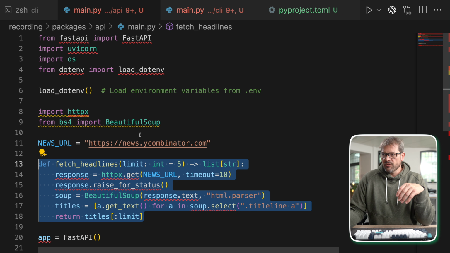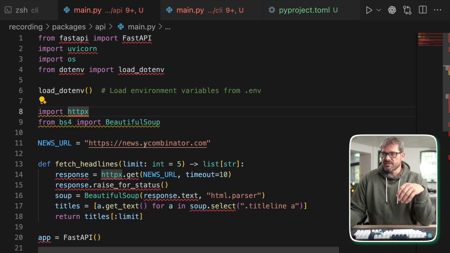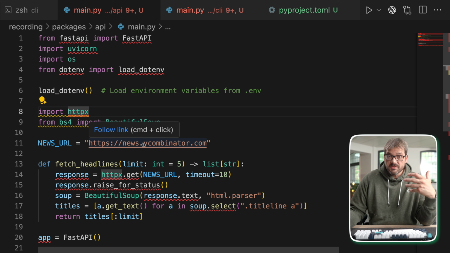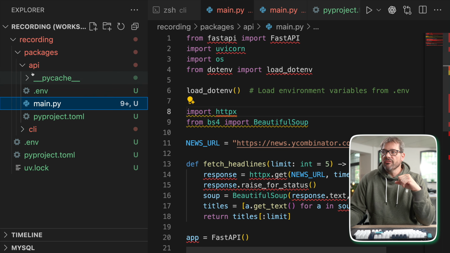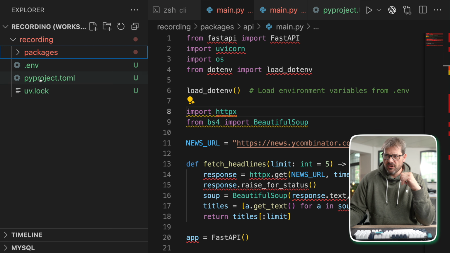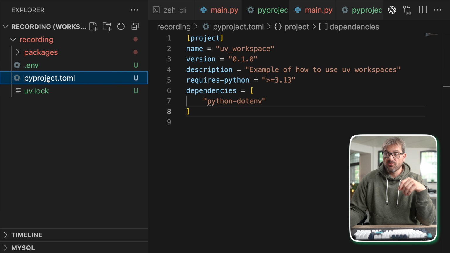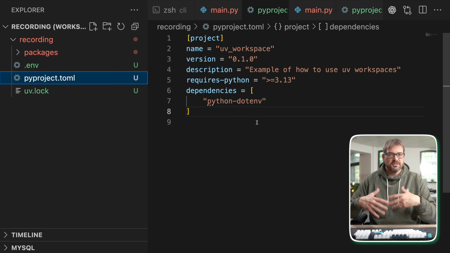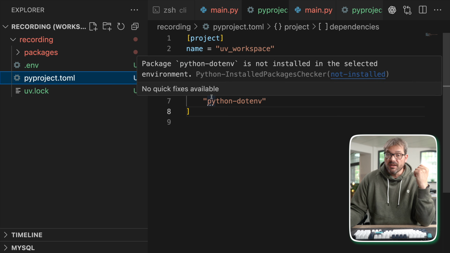So let's say I want to take some of these imports that I have here and I want to move them to a workspace level pyproject file. So the overall structure of the folder, you see I already did some previous work here, is that you can now have a pyproject.toml file here where you can then add those dependencies. So this is in principle the root of our workspace, and I can add these dependencies here.